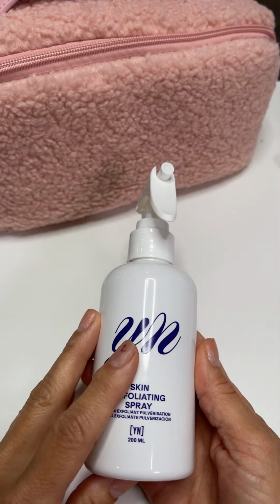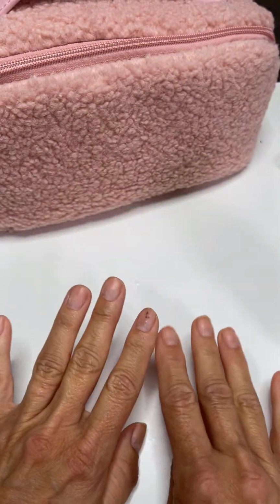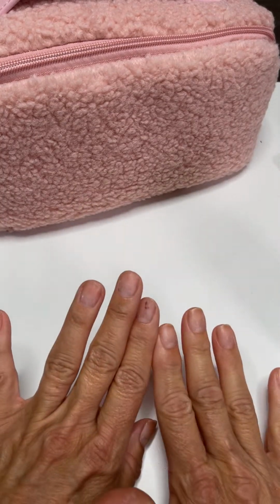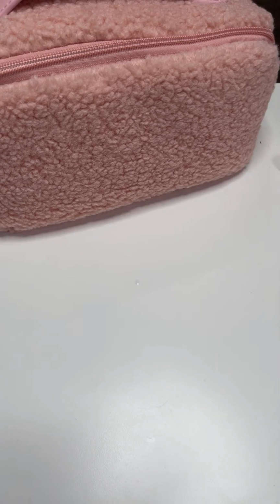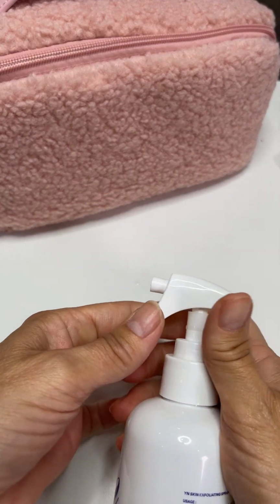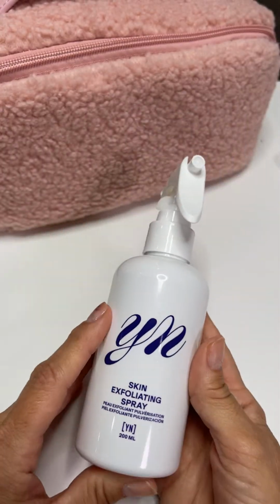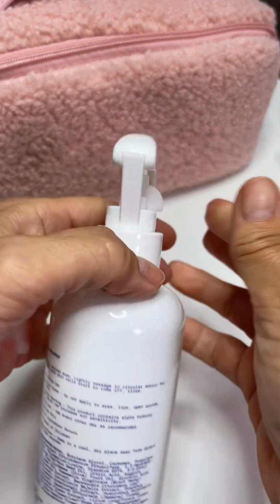But this is not a harsh scrub. You know, like you get those salt scrubs and they're just rough on the skin. They can actually be too abrasive, like putting little scratches in your skin, and I don't like that. So I tended to go towards a really fine scrub. And then we found this, and I'm going to tell you, this stuff is insane. I use this in the shower. Mine's in the shower because I like to use it everywhere.